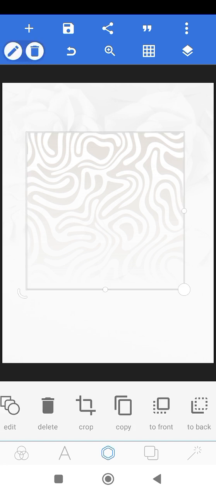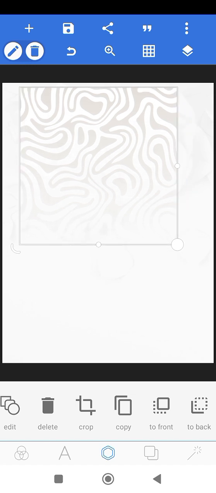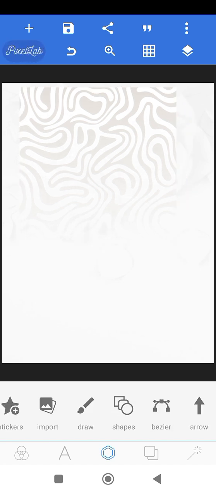Now if you remember, after creating this square shape, we made the top part of the square shape white and the bottom part transparent. Now look at the bottom part of the square shape. You are going to see that it's blended to the background. That's the importance of using a gradient and making one side of the gradient colored and the other side transparent. It will make the transparent side of the shape have a blended feeling on your design. All right, and that's what we need.